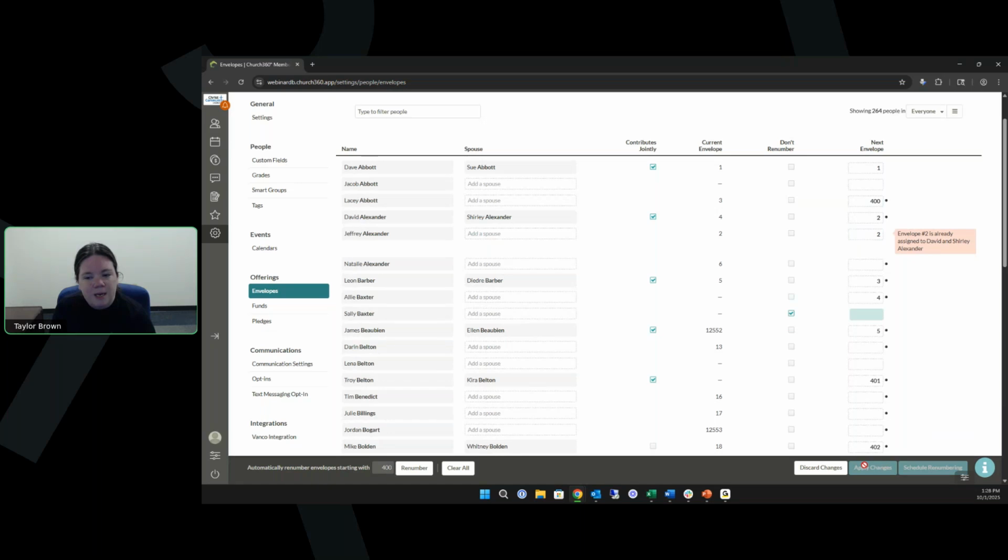If you click on the apply changes or the scheduled renumbering option, they will gray out. So if you run into this situation, chances are it means that there is a conflict, and you will probably want to make sure that you have all of your filters removed. You're looking at everyone. You can scroll down and see what error message it is that you're looking at so that you can address that particular conflict.